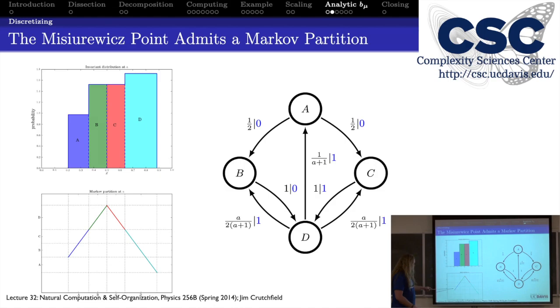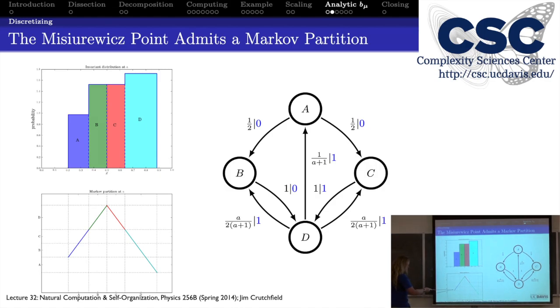So here's the map at that particular value. And we know we have to split it at 1/2 here, because that's where the directionality changes, where the second derivative changes sign, or the first derivative. Yeah. And there, we also notice this is the invariant distribution, and it has two very natural places to cut it. And we notice that does form a Markov partition.